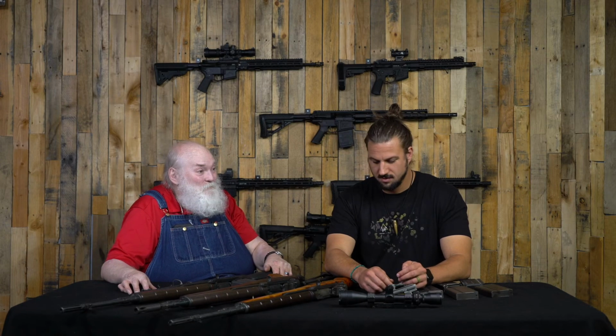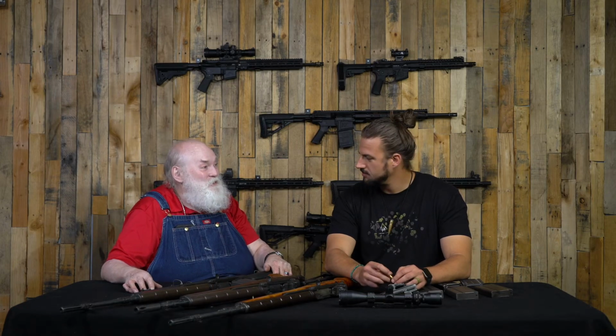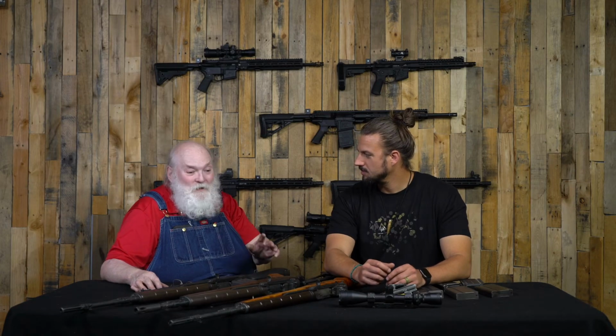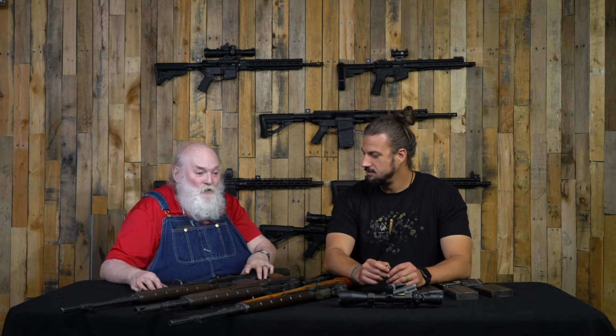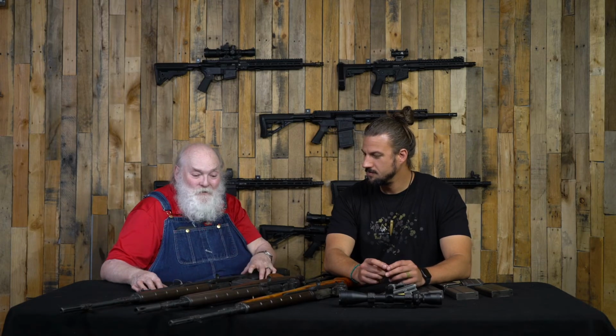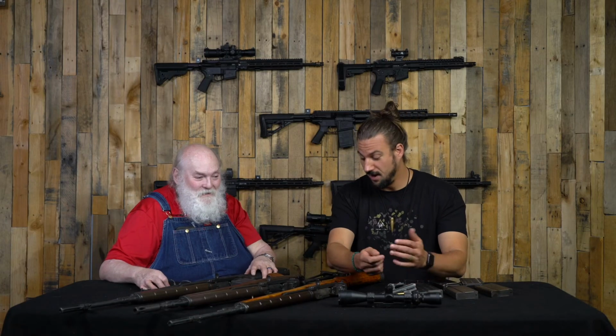My youngest son, my gun son, as I call him, loves the Garand. It just kind of crosses the generation, if you will. And this is a version of the Garand. It's the Garand action, just modified for a detachable box magazine and a slightly different cartridge. Yeah, which was a pretty significant development for the Garand.